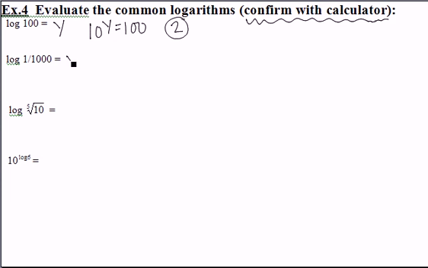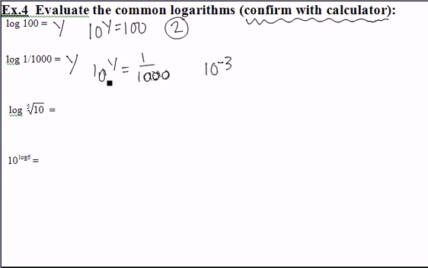Fractions, people freak out about fractions. No need to. The base is the common base, so 10 to what power gives us 1/1000th. Now, if you're not too familiar with the thousandth, you could try to write it as a base of 10. So, there we go. 1,000 I know is 10 to the third power, which, if we have a fraction here, must be a negative third power.